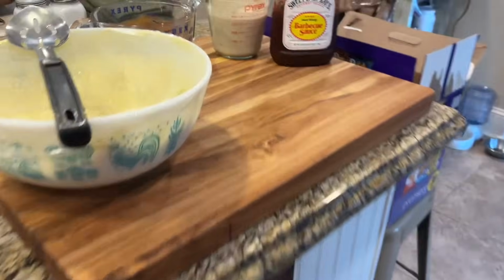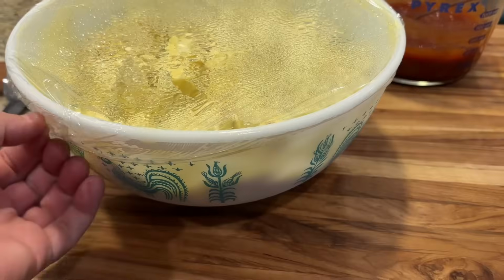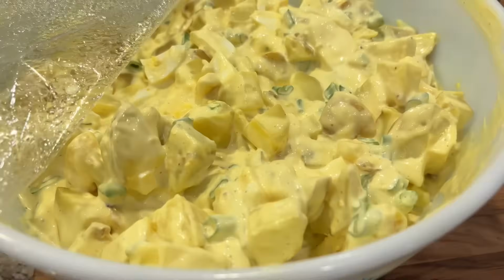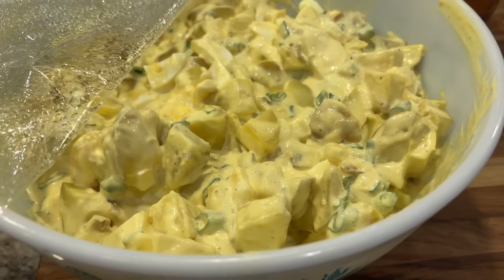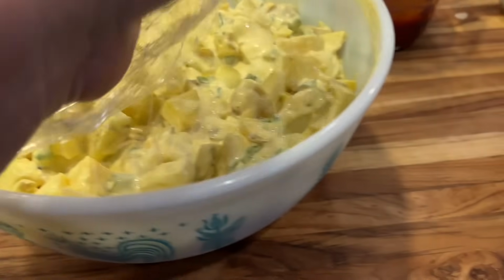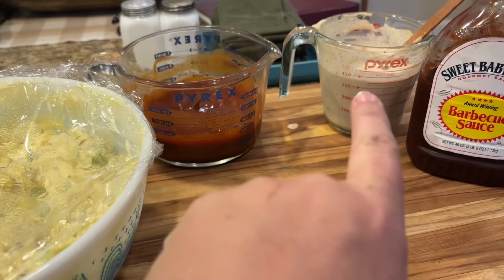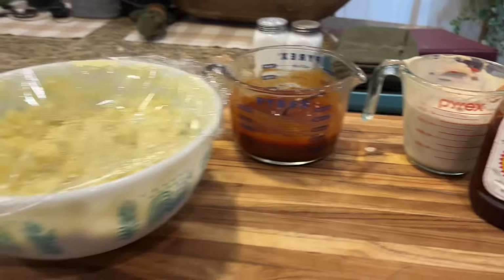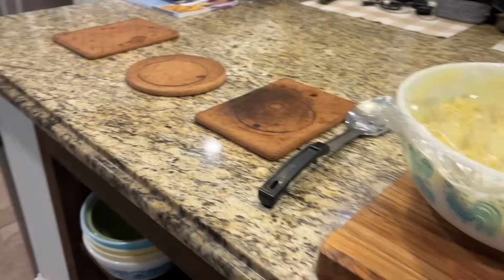Walking you through the house. This is a homemade potato salad. This is my grandma's recipe. I will have to share it with you guys sometime. It's super simple. It has eggs, green onions, mustard, mayonnaise, vinegar, salt, pepper. That's it. Well, potatoes. So we got that to go with our dinner. A couple different sauces. We got an Alabama white, and then this is like a mopping sauce, and then Shawn's pork. Yep, it's gonna be good dinner tonight.